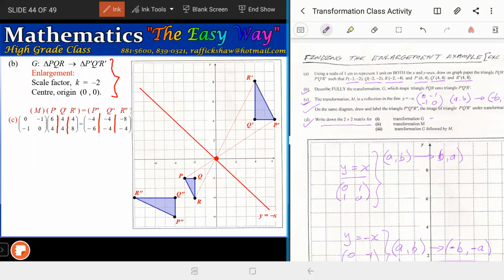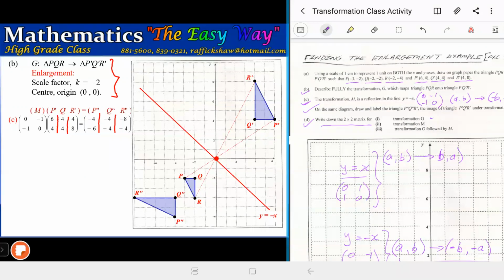That is the K, 0, 0, K matrix. And the K in this case is -2. So very easy. They want us to write down G. Bam. See there now? That's G: -2, 0, 0, -2. That's a K, 0, 0, K matrix, but the K in this case is -2. Hope you understand that.